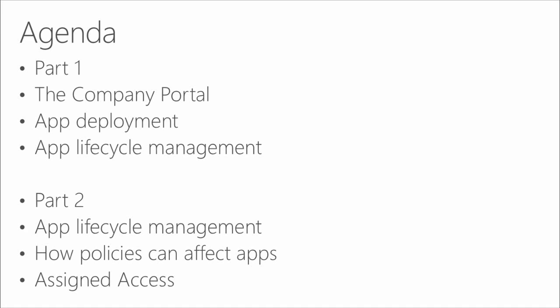And we're going to do that by starting to take a look at the last parts of the application lifecycle management process, the reporting parts of that process. We're then going to have a look at how policies can affect the applications that are installed onto a Windows Phone device. And then finally we're going to take a look at assigned access. Kind of think of that as taking a Windows Phone, turning off all of the features except for exactly the ones that you want to be available to your end users. Could be a particular application, could be for a very particular need, like, say, for example, turning a Windows Phone device into a point-of-sale device.